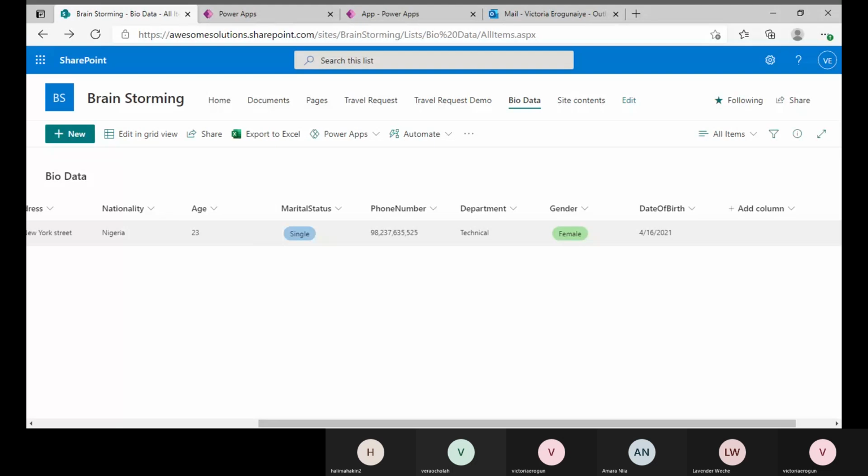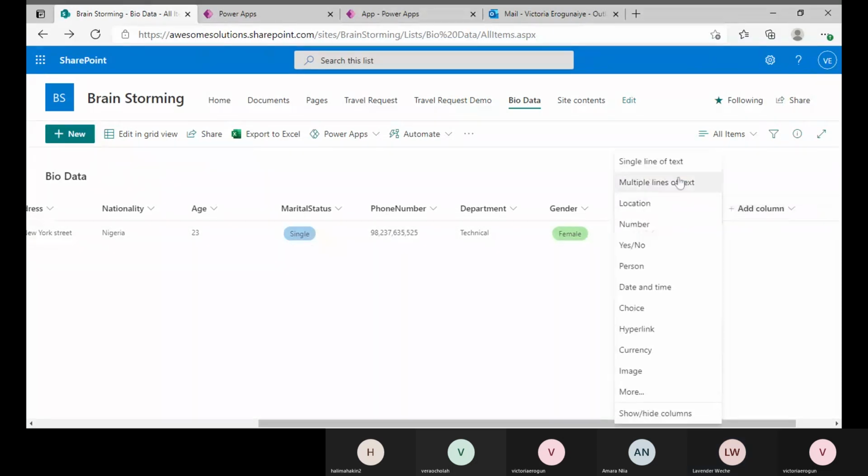If you don't want it to be like this, because it's a phone number, it's not really currency, but this is the way numbers are formatted. You can use a single line column. Like I said, we have different types of columns: single line of text, multiple line, number. So because numbers are formatted this way, that's why it's looking like this.